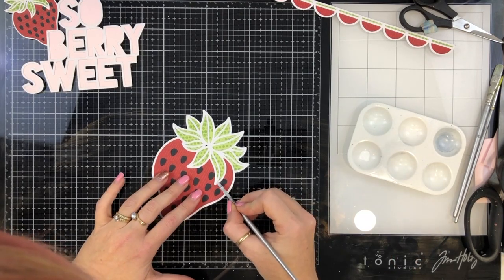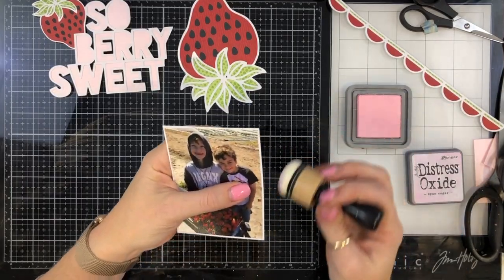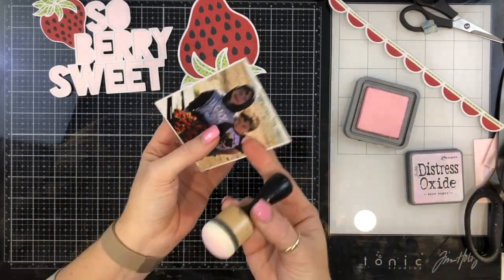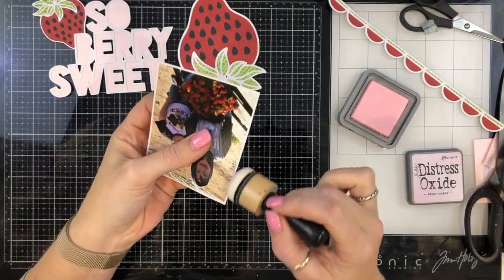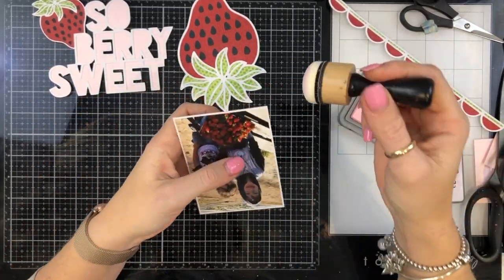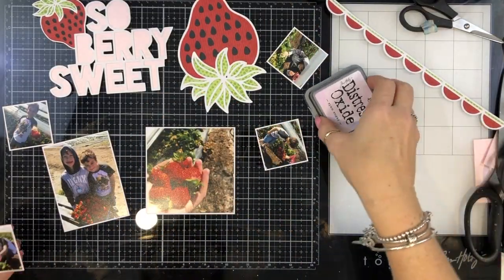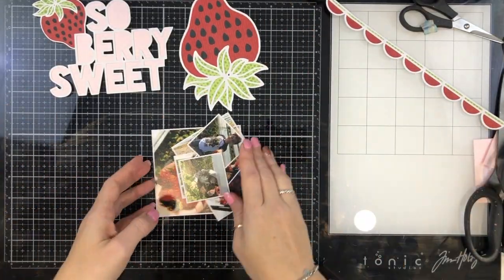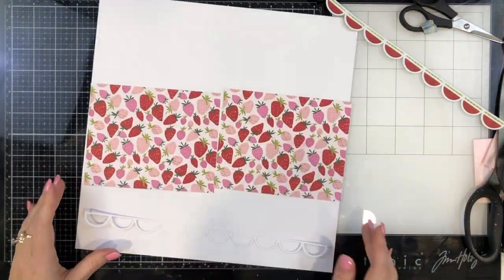So with those scallop borders, I have edited them a little bit in my Cameo software. I didn't want really fat ones, so I've sized them to about 6 inches long, and then copied it, pasted it, put them next to each other and welded it together, so I've got the smaller scallops along that whole almost 12-inch piece.